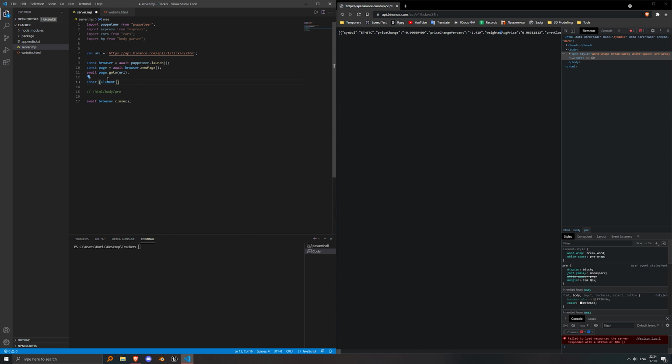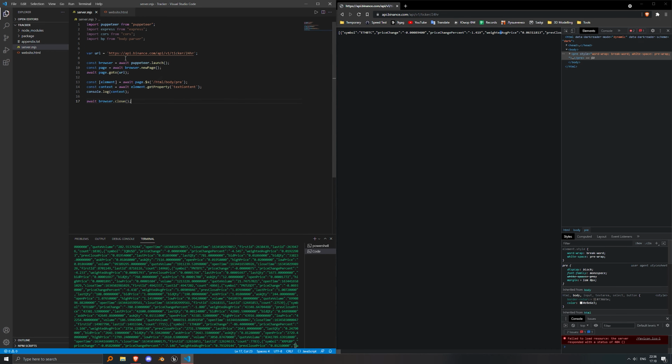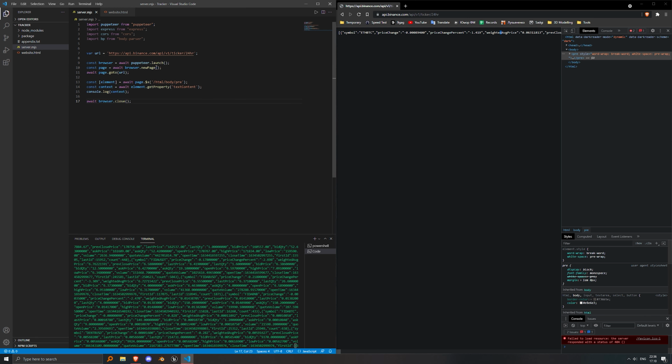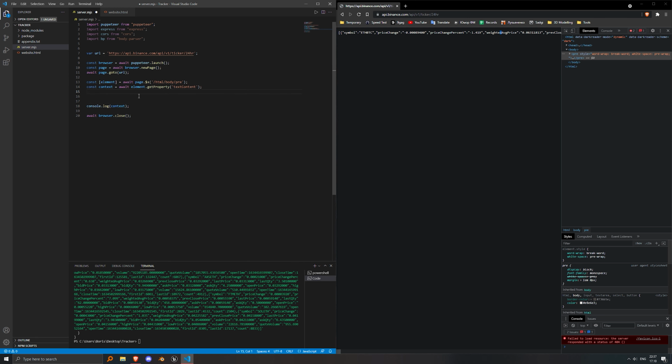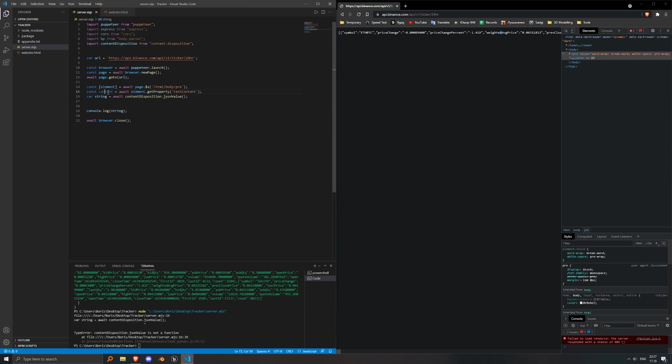The following lines are going to be using that particular XPath to follow it and extract its content. Let's see what we get if we actually console log that content. We're indeed getting that information from the website. We're getting that huge string. However, it's not in string format yet. I believe it's still a JSON file. So let's add one more line to stringify to make this a string. Okay, now we're getting something we can actually work with.